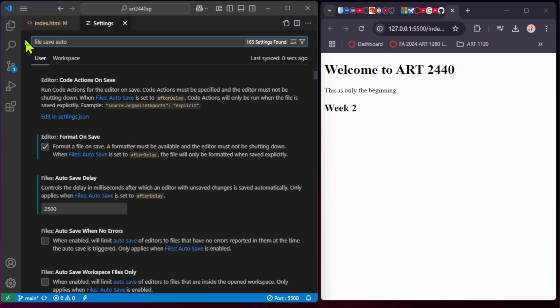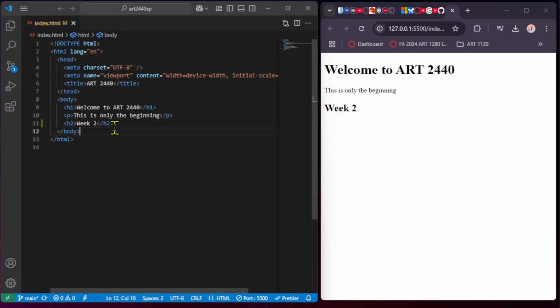Here we have the delay, and I've put in 2,500. You probably have 1,000. 2,500 is 2.5 seconds. And once you make the changes to those, you can just close the settings. They're saved.